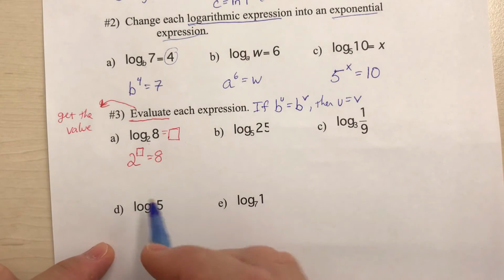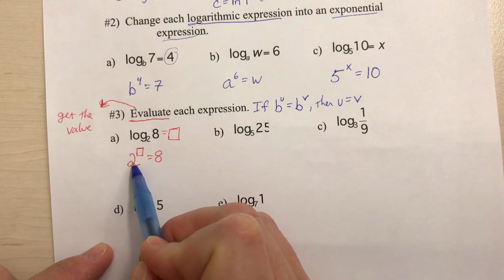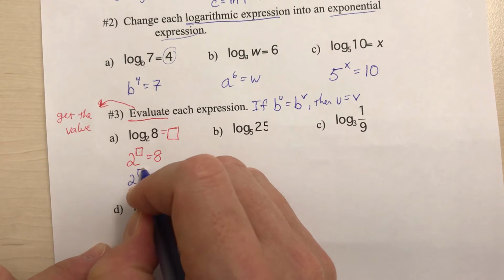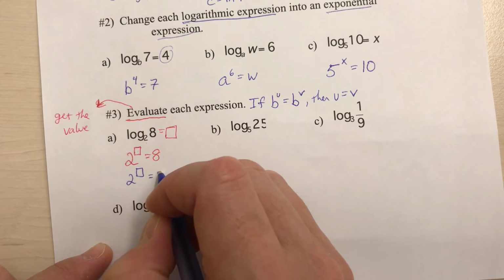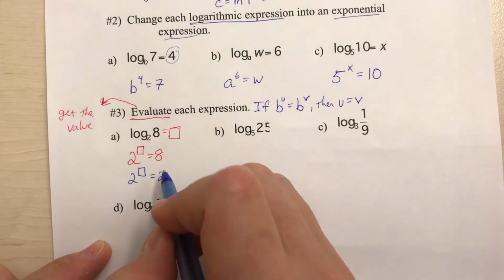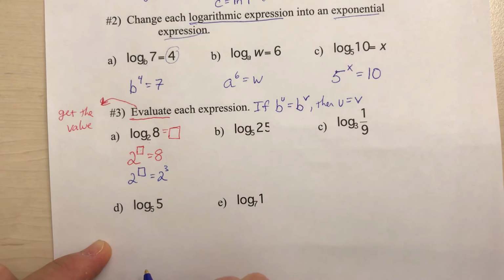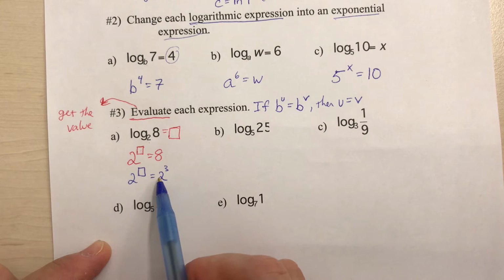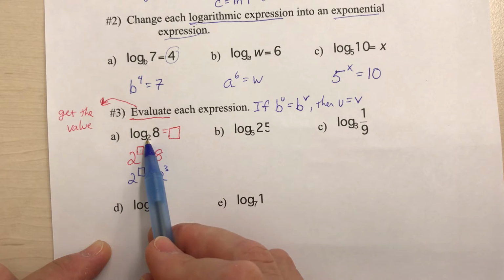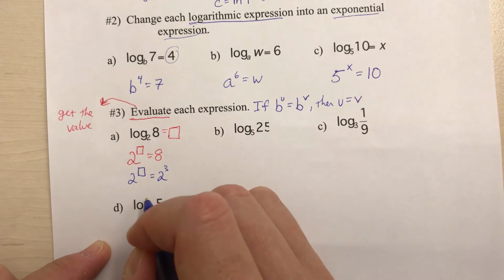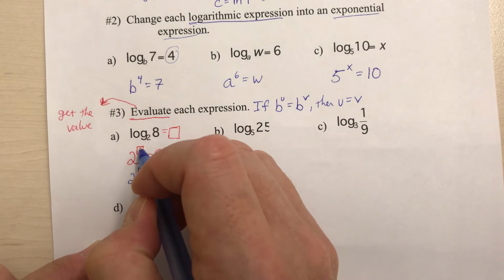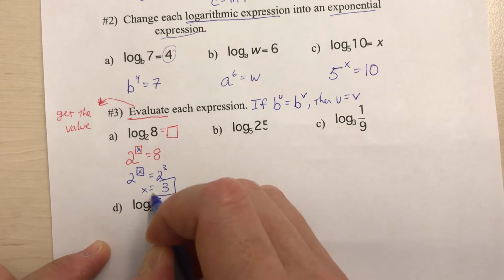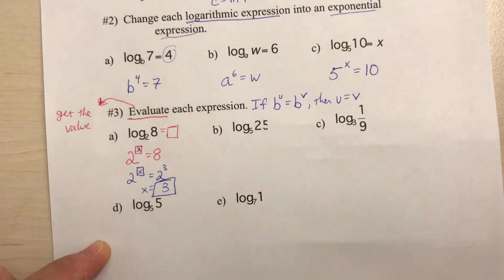Okay, so what I can do here, now you can do this in your head. 2 raised to something gives us 8. But the number 8 can actually be written in the same base. That's 2 raised to the 3rd power. And so in this case, what would this exponent have to be? Well, it has to be a 3. So the answer to this, the log base 2 of 8, is equal to 3. Now, a lot of times I'll just use the variable x here. So I would say x equals 3, or you can just say is equal to 3.